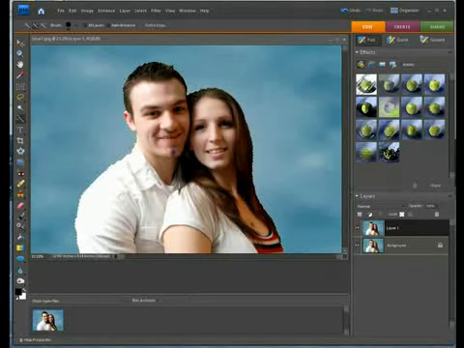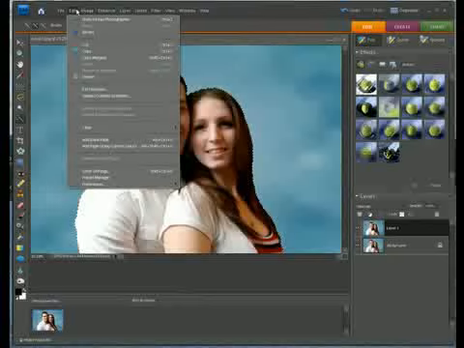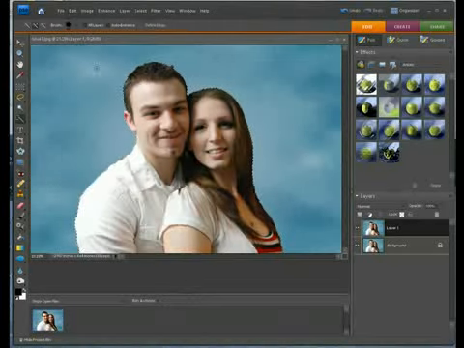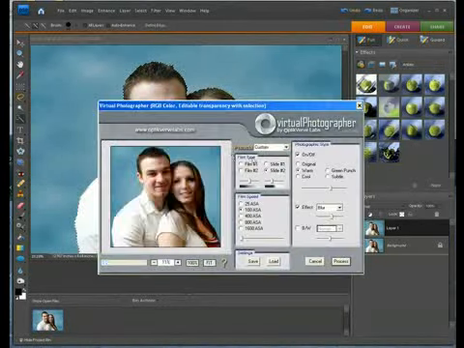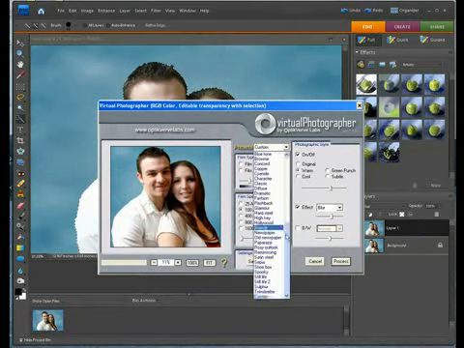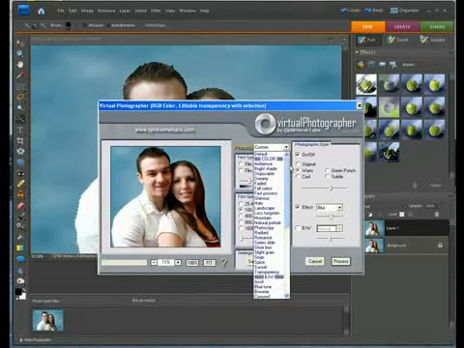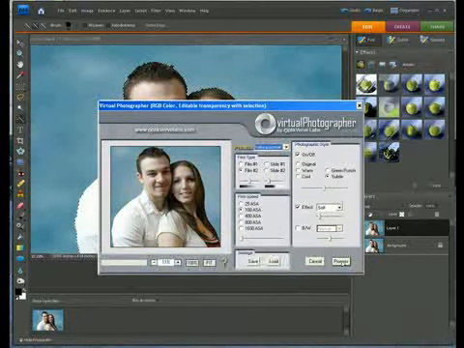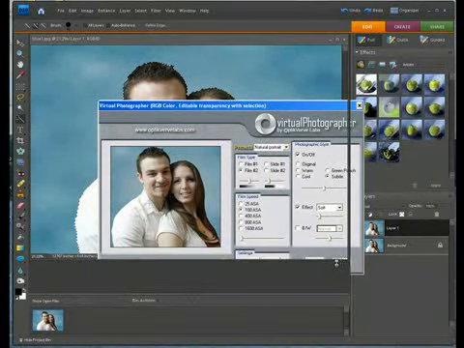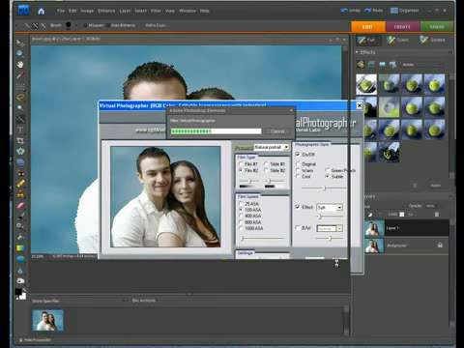Anytime you don't like anything on a picture, folks, remember you can always go to Edit and Undo. And that takes it right back to the normal shot. Go back to Filter and you can open it back up and try something different. Let's just give it one of the presets here. Natural Portrait. There you go. Process that. We'll just get this processed out.